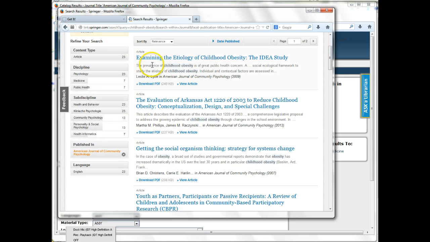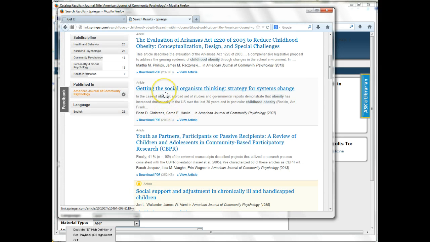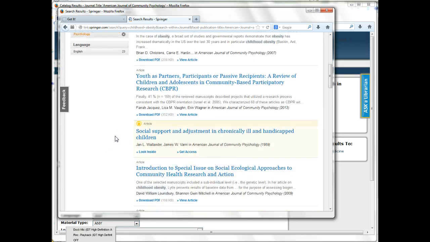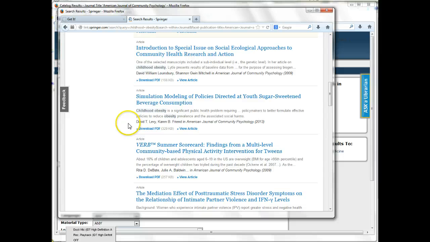So I could go through. Here is an ecological framework to understanding childhood obesity. This looks like another article that might be relevant to obesity. Here's a special issue on social ecological approaches that looks like it mentions childhood obesity.